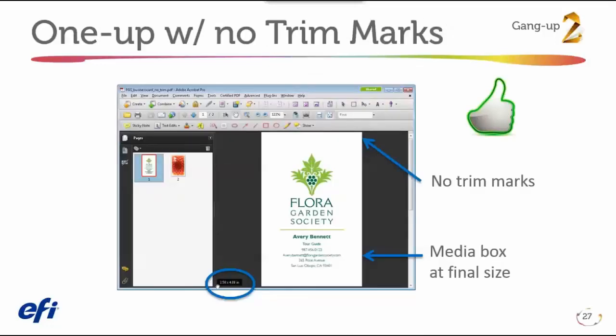Here's an example of correct business card design where the media box is the same as the trim box. To verify the size in Adobe Acrobat, you can mouse over to the bottom of the sheet in the lower right-hand corner to see the design size.